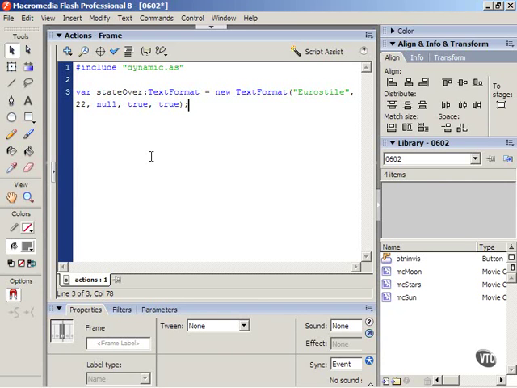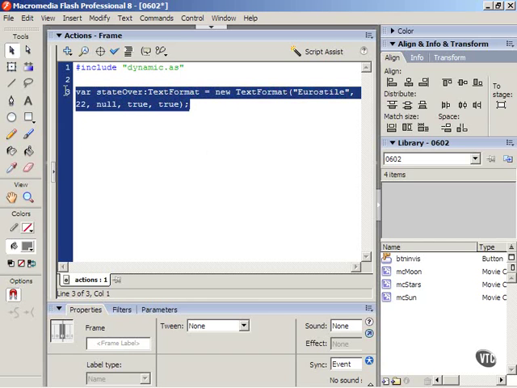Also, you might want to note, if you're on a Mac, that you don't have to add these last 3 values. You just have to have the name of the font and 22. Because on a Mac, the bold or italic or oblique settings are already built into the font face. So it would be Eurostyle bold oblique instead of this, just the font size. It would produce the same result.